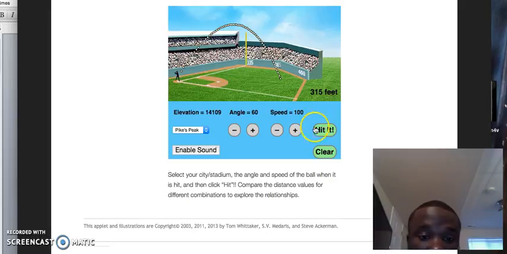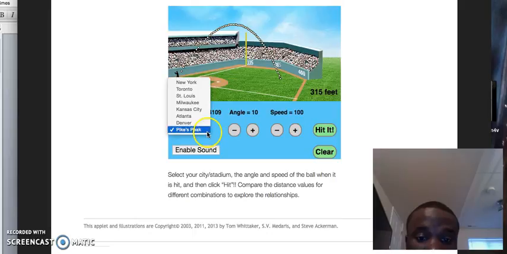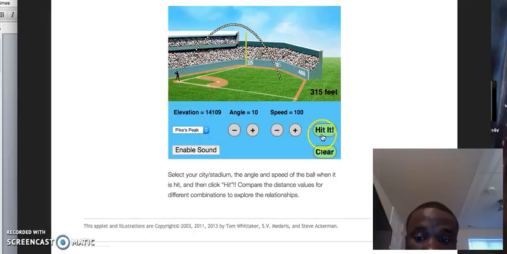air before coming down. But if I reduce the angle, so the higher the angle is, the better it is as a pitcher. And the lower the angle, the better it is as a hitter. So if I reduce the angle to 10 degrees at the higher elevation, and I hit clear to start all over to give you a better view, now this becomes very tricky. You cannot catch this, but it's not going too far with the lower elevation.